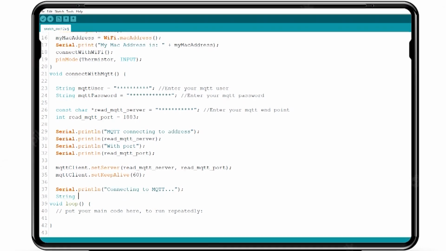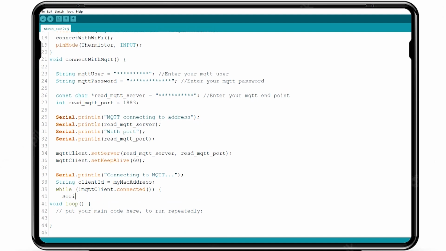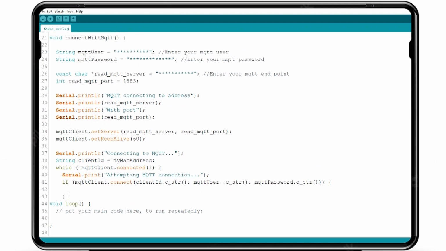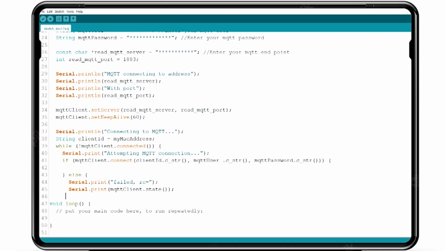Now we get the declared my MAC address value in client ID using string function. Using while loop we verify the client ID is connected or not. If the attempt fails to connect with MQTT we write function to reattempt to connect with the MQTT and serial print as try again in 5 seconds.